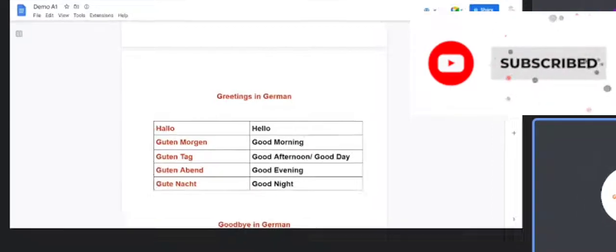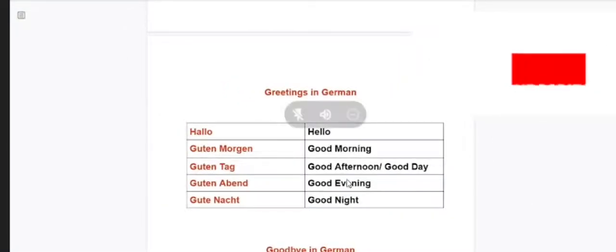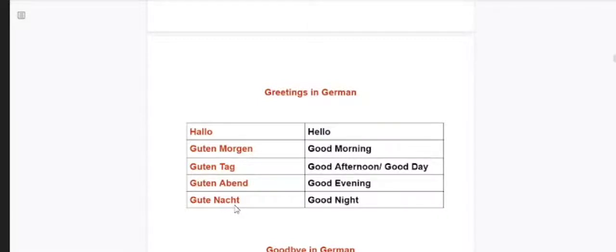You are observing that I have added an N with Guten Morgen, Guten Tag and Guten Abend. You might have the question why I haven't added it with Gute Nacht. This is the only exception we have, because the article of night is die Nacht. Otherwise we have der Morgen, der Tag, der Abend, which have the masculine article, and Nacht has a different article.